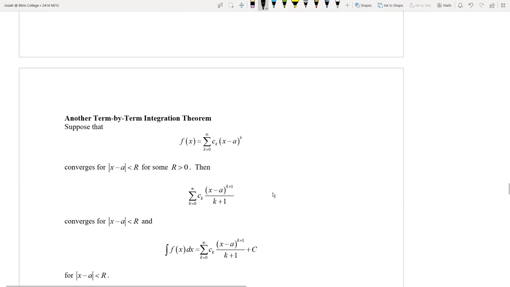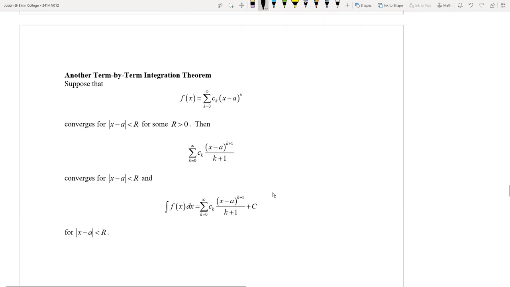If we look at integration, it works pretty much the same way. If we have our integral, our function here, and we're looking on the interval of convergence, then what we'll do is the inverse power rule, right? We increase the power by 1 and divide by the new power. That's what we have here. And that'll converge for everything on our interior. And we add our constant back in to get our full indefinite integral.